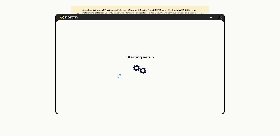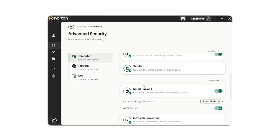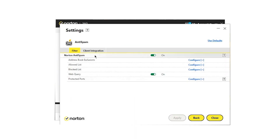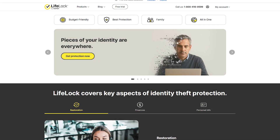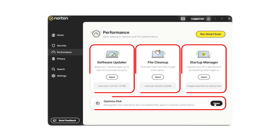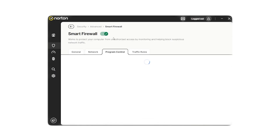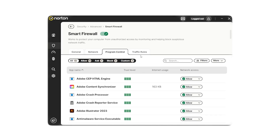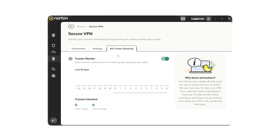I used the free trial to test out Norton's premium features, and what I noticed was how good their advanced ransomware protection is, which is a big issue these days. They also have useful day-to-day security measures like email spam filtering and phishing protection, as well as dark web monitoring and LifeLock identity protection. Plus, they offer comprehensive parental control features, cloud backup of your most sensitive data, and a bunch of handy PC tune-up tools. What makes Norton special is their fully customizable firewall feature, which is way more advanced than any of their competitors.